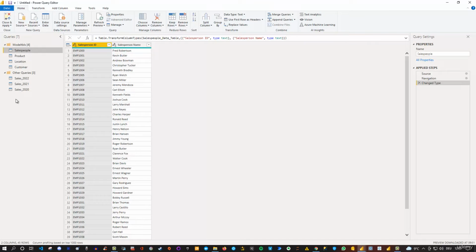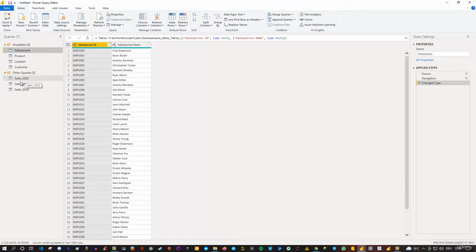Because now, let's figure out what we actually want to do with our sales tables. In Power BI, the best kind of structure you can have is normally one fact table. A fact table is a table which contains all the relevant, most often numerical figures, like for instance sales in this case. So our goal is to create one big fact table, which is one big sales table. And then we want to have additional so-called dimension tables, which are the upper ones, which then are connected and give more information to the sales table.